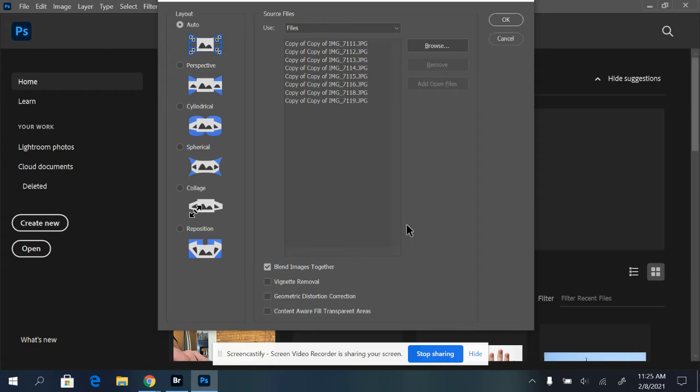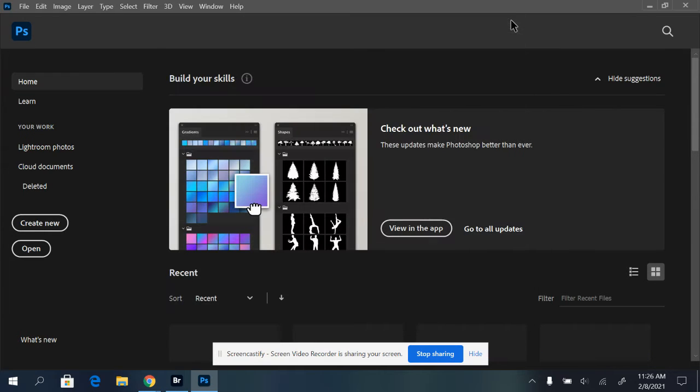Okay, when this pops up, you want to be on Auto here and click on the first one, hold down Shift, click on the last to highlight all your images, and press OK. Last week on this computer that I'm recording with, it took several minutes for my panoramic to load. If you're on the computer at school, it should go much quicker.